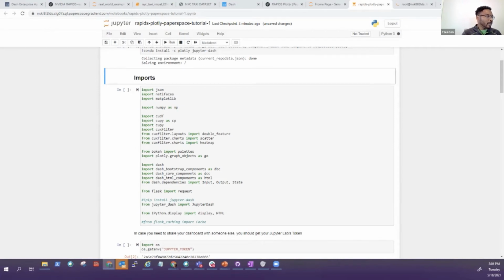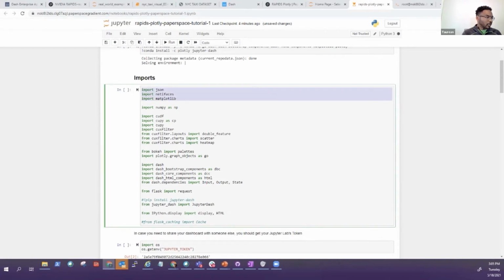So here we will be doing some imports of the libraries, and the key ones that you're going to get, at least for this, are cuDF and CuPy, because we do want to do some array manipulation, but keep it on the GPU as much as possible.